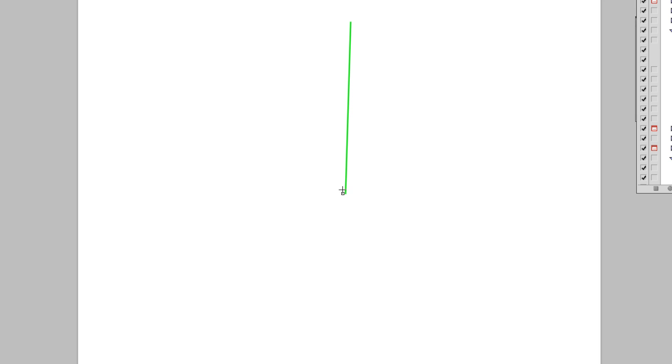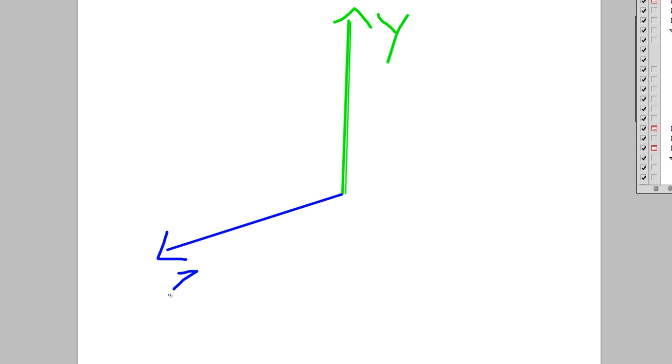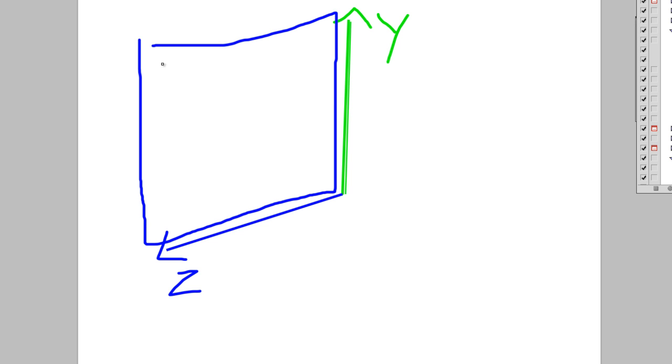I'll make it a little bit fatter. And this is our y vector pretty much, so y. Then I'm assuming we're gonna have a z vector, so z vector over here, z. Now the best way to think about this would be to assume that what you're looking at is a flat grid or flat plane, like so, and it's a polygon. Then it has a normal. If you think about normals, they just point up in one direction from the center of the grid.